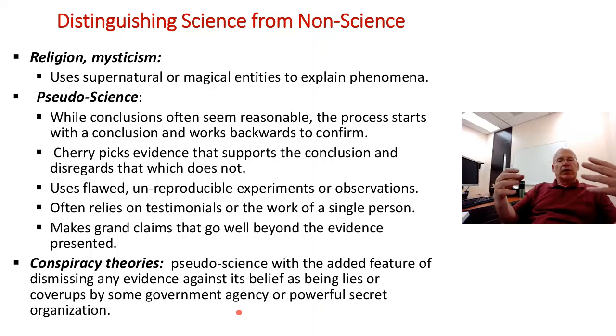They believe that they're being lied to. Now, I'm sure the government lies to us. I'm not that naive, but I do not believe that every space agency in the world, which can't even agree on anything, is lying to us and faking images of outer space, for instance. Another thing that pseudoscience does is rely on one measurement or the word of one person, and it's not reproducible.